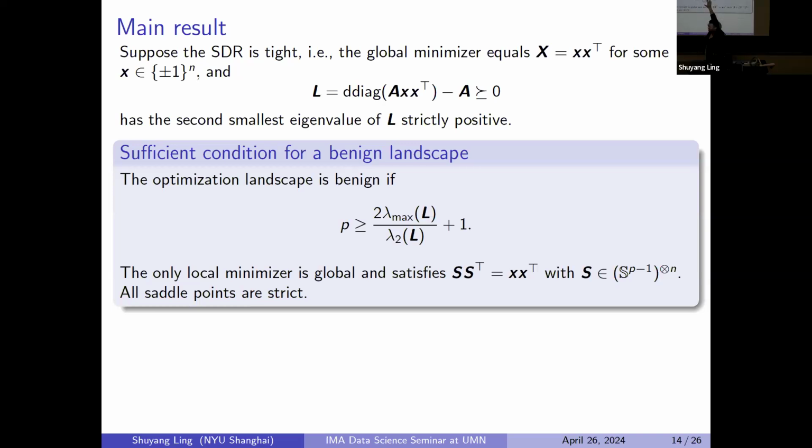Which means the local geometry, right? That's the local geometry. If this is true, then we can show that the only local minimizer of this original non-convex program is actually global and exactly equal to this. So it's a purely deterministic condition that has nothing to do with what A is randomly. So that's why I said it's a local geometry determining the global landscape, because the condition number of the Hessian at the global minimizer determines the global landscape.